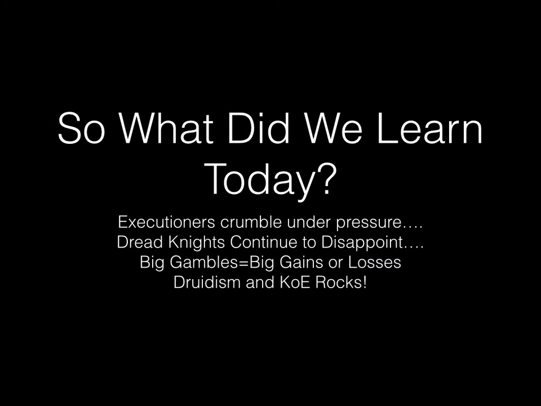And in conclusion, what did we learn today? Apparently, Executioners just crumble under pressure. This is the second time in this tournament that they've utterly failed me in multiple situations. Just failing charges. They made the charge at the end and then just were not able to break that unit. Like, it's unbelievable.